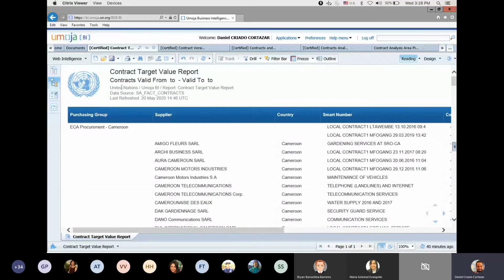Remember that this is a web intelligence report, so you will always see the UN logo, and that means you can print it and hand it out to the auditors or to any external counterparts, because this is official information coming from the UN. This is not a report that you have created or customized based on your needs or judgment. It's an already pre-formatted report that fits the requirements of the auditors, the different counterparts, and the internal policies of the UN.